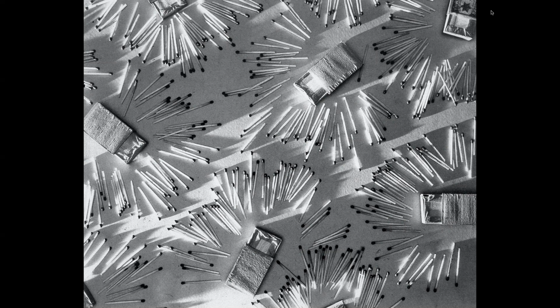On the side of the table here, he's got a spotlight very low, so the light comes straight across the table and creates these long shadows off of the matchsticks. Kind of like late in the day near sunset when, if you're out walking, you see your shadow just go way off into the distance there. Same thing here. The shadows become part of the graphic element of the photograph. Becomes part of the composition.